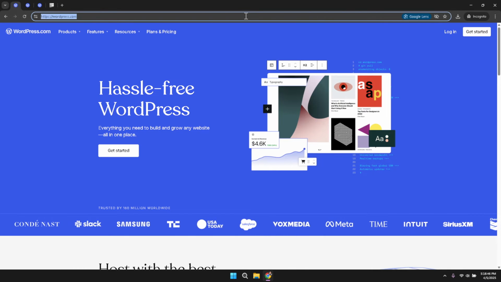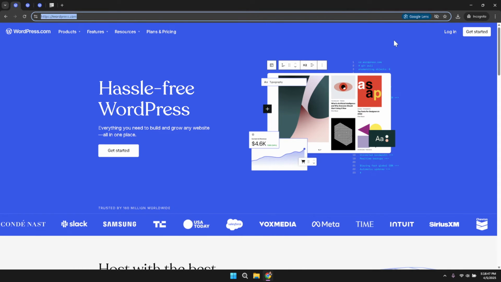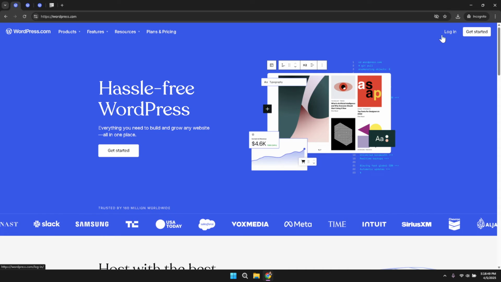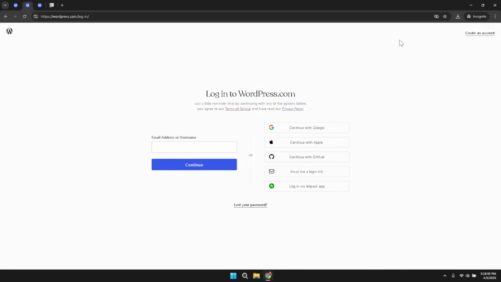When you click on the login button, a new screen will appear, giving you various login options. At this point, select the option that invites you to continue with Google. This allows you to use your Google account credentials for a smooth and secure login process. After clicking on the Continue with Google button, you will be prompted to choose the Google account that you would like to connect with WordPress. Make sure to select the account linked to your WordPress site.